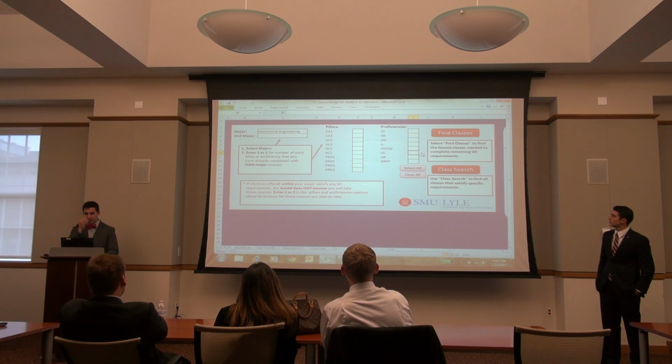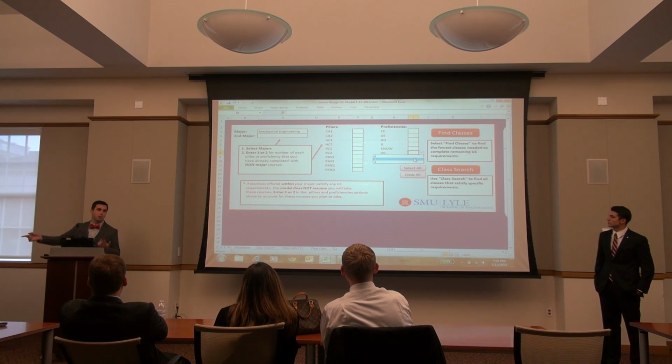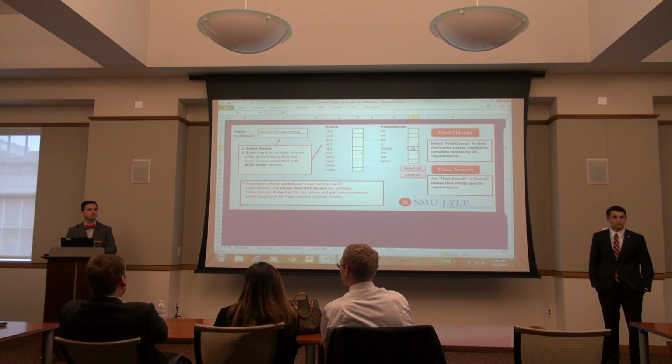Okay, so we have OC right here, it's oral communications, so I can select the down arrow there. There are actually 2 requirements for that, but what we're getting here is only 1, so we're going to select 1. Writing is also 1, and then we have IIC 1, or 2, excuse me. Well, what's useful about the ability to input these, just the way that Braven is doing right before your eyes, is that it makes the tool useful for people who are not just incoming first years. As you take more classes, you'll have more inputs that are outside of your major because you're taking classes that are fulfilling the liberal arts.